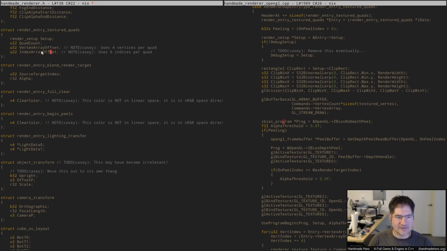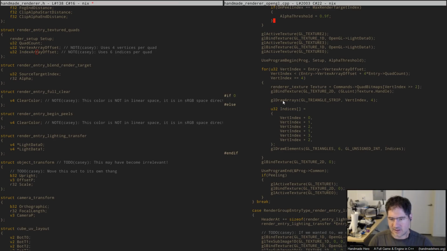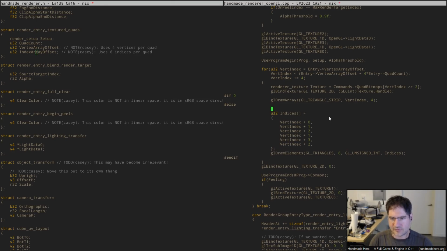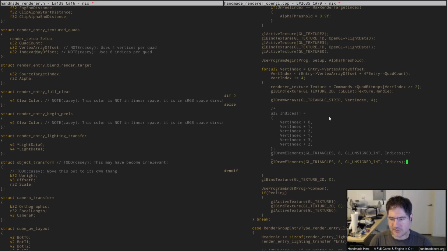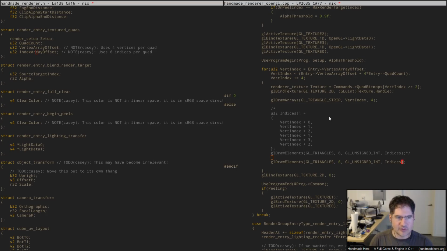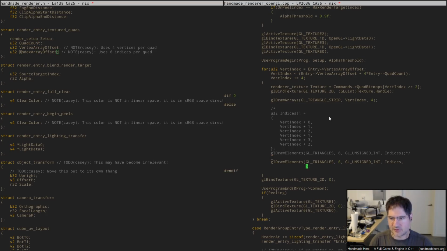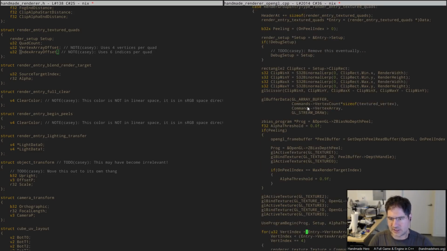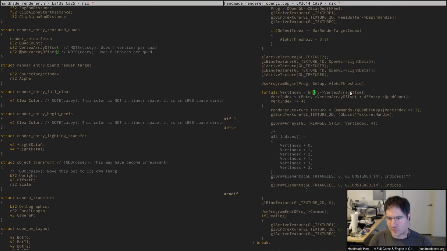And so in order to have it tell me where to start, when I specify this index array here, rather than using this old one that we put in place for the old draw arrays, what I want to do is nerf that and instead have a call to draw elements that uses that pointer. So we know that this index array offset, much like here where we were using this GL buffer data to send down all of this stuff, and then the vertex index itself was coming off of the entry.